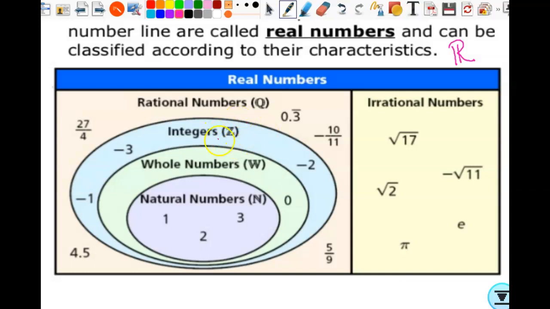I know it's kind of hard to see, but this was the best overall example I could get. Since that R is written weird, so is the Z. It's kind of doubled like this, and that just means integers, okay? So when we use this to write something today, like we did once before, I want you to understand why we're doing it and what it means. I do not expect that to be an answer on a test that you have to write and come up with. Does that make sense to you? Just want you to understand the notation and have seen it and understand why we have to do it, okay?